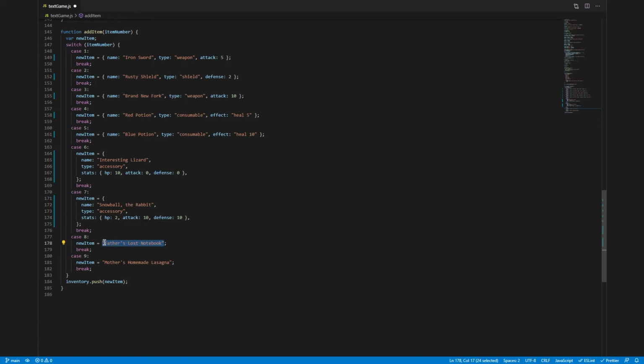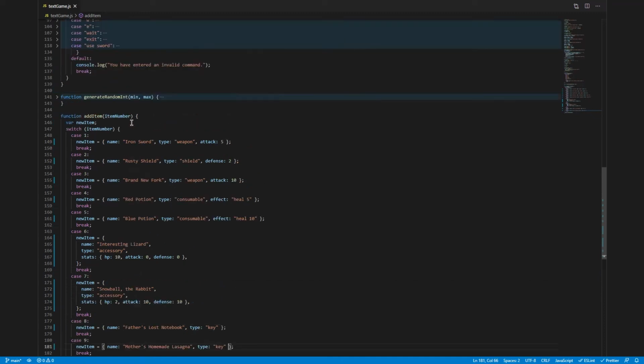We are going to turn this into an object with a name of Father's Lost Notebook. We're going to say this is a key item, so we're going to give it a type of key. And that Mother's Homemade Lasagna is going to be the exact same way, with a name of Mother's Homemade Lasagna and a type of key.